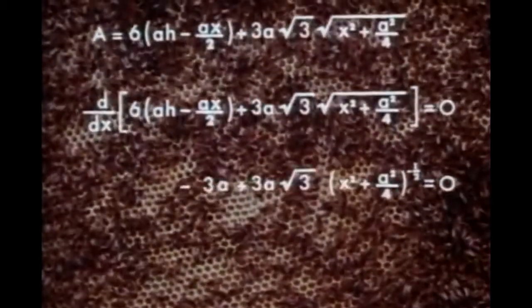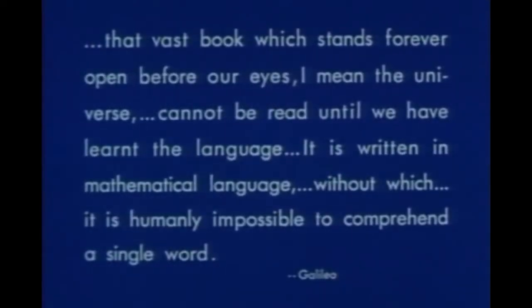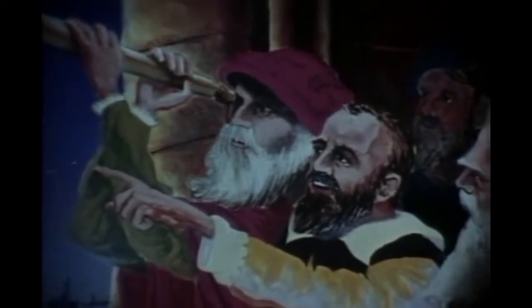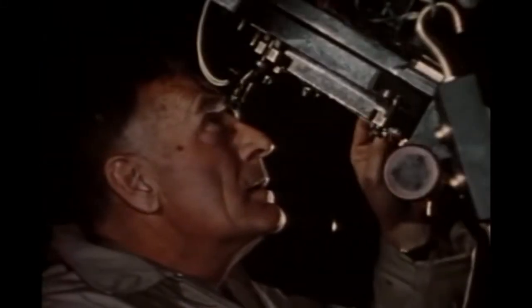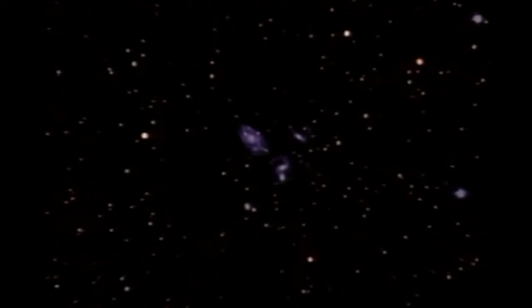But man could not understand the perfection of this pattern which the creator had given to the honeybee until after he understood the mathematics involved. For as Galileo noted, that vast book which stands forever open before our eyes — I mean the universe — cannot be read until we have learned the language. It is written in mathematical language, without which it is humanly impossible to comprehend a single word. This insistence on the importance of mathematics made Galileo the father of modern science, for this discovery is the very cornerstone of science. Today, continued scientific progress depends on a more thorough, broader application of mathematical concepts. Thus we can discover more of the order the creator has built into the universe, and read further in the great book of nature which lies open before us.